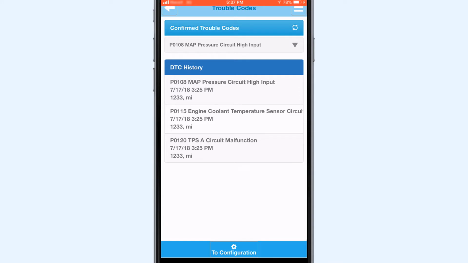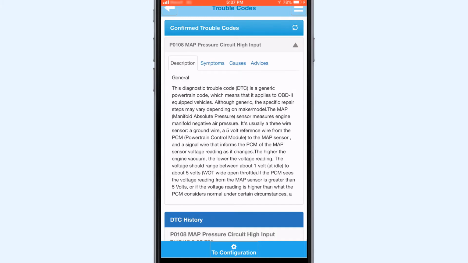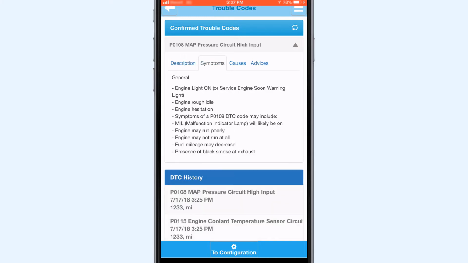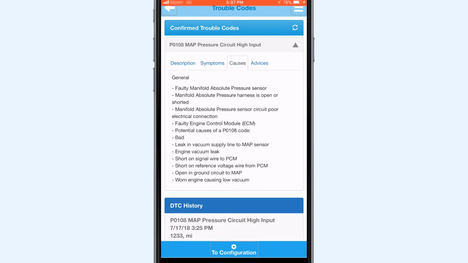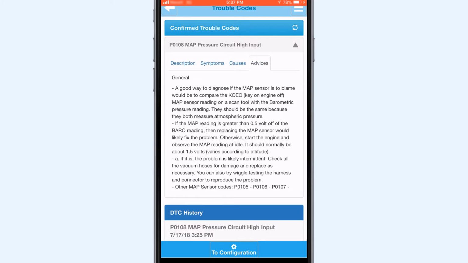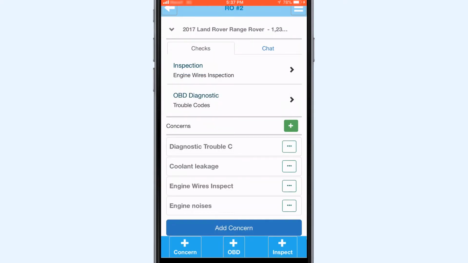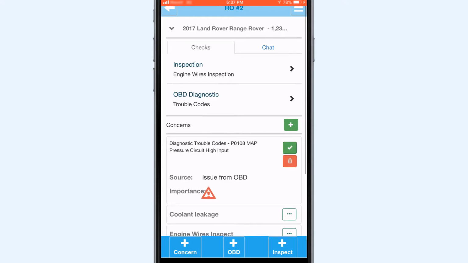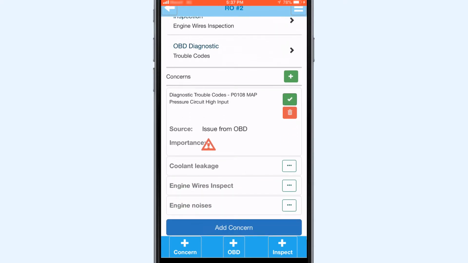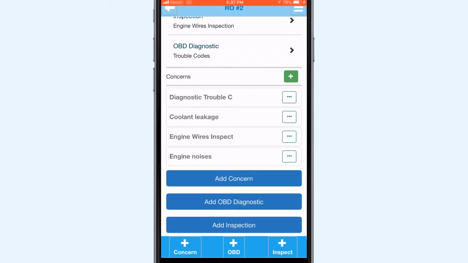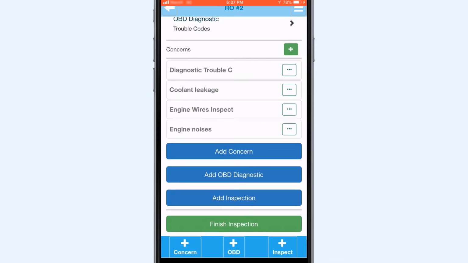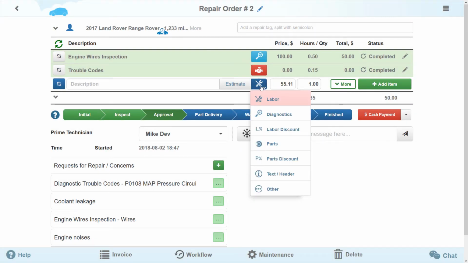If you have successfully connected the OBD2 adapter to your device, the application will upload first the list of previous diagnostics and second the updated data about your vehicle's condition. If any problems have been detected by the diagnostic trouble codes, the application will create the related concerns automatically. It looks like we have received all necessary information about the problems and may now start the repair. Click on Finish Inspection to quickly close all active diagnostics and go to the next repair stage.